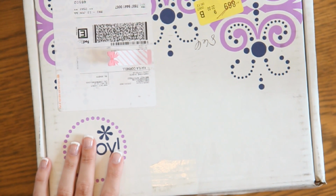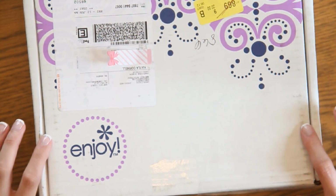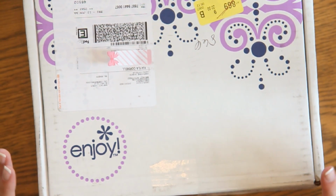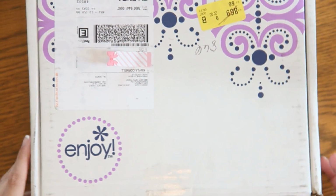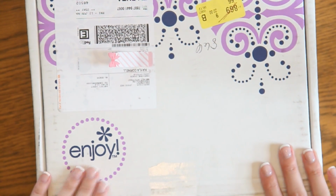I think I did the $10 shipping or the $11 one. I'm not entirely sure, but it came really fast, and I got it in right before the EC launch with all that craziness and how long that's taking to get just ready to ship planners. I'm glad I put this in before that. But I have not opened it, and I am so excited that I'm just going to dive right in.